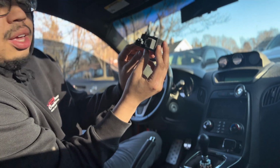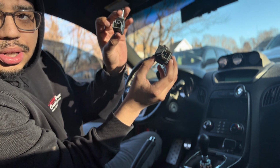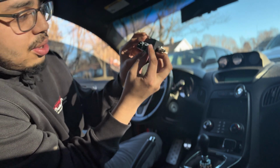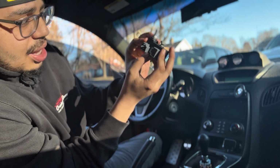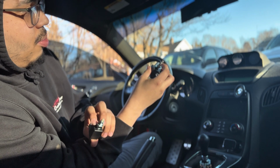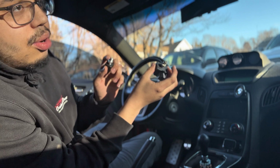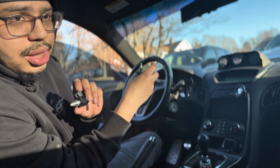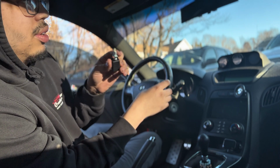Alright, so as you can see, the new one and the current one are slightly different shaped. Same exact connector though. All you gotta do is have it set to around the same height. When the pedal is completely up, you want to make sure that your brake light stays off. And as soon as you touch the brake, your brake light will come on.